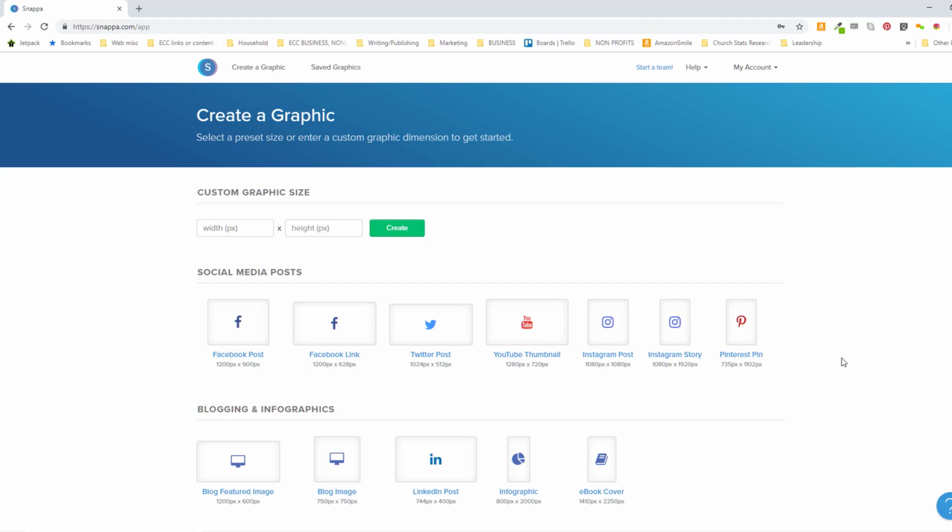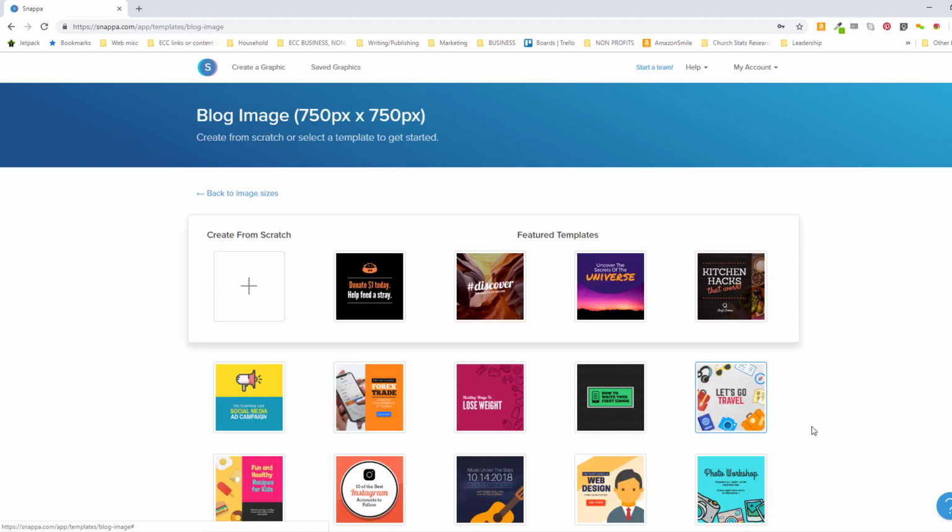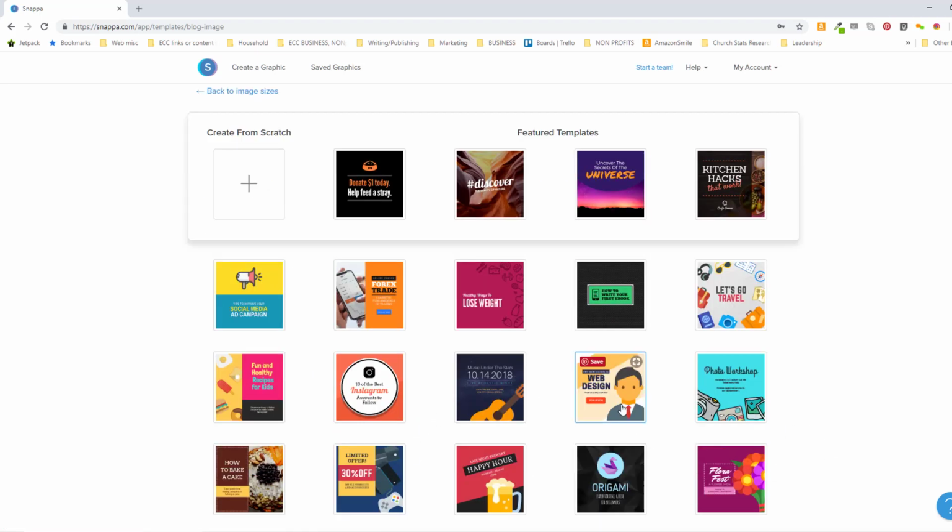When you open up Snappa, here we are on the first page that you're presented with, and you can either enter in a custom graphic size, and we'll do that in just a minute. But first I want to show you, if you're in a super hurry, say you need to advertise an upcoming adult Sunday school class, adult small group, whatever. Let's go ahead and click on blog image. Now all of these too, after you're finished with them, you can always resize them. But let's just go ahead and click on this one.